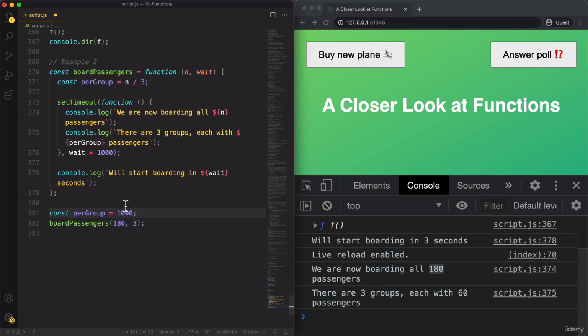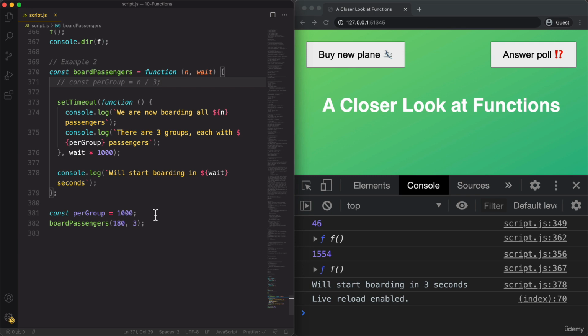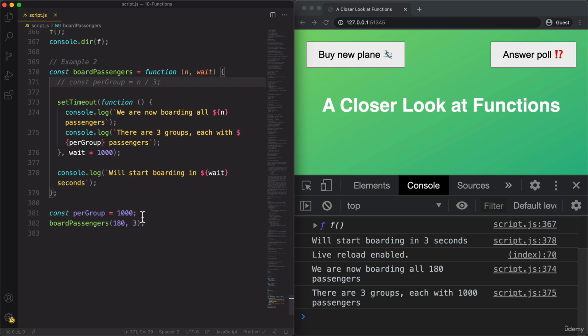And so if the scope chain had priority over the closure, then this callback function here would indeed use this global variable, because we can imagine this function here basically being executed in the global scope. Okay, so if it wasn't for the closure, it would use this. So let me actually demonstrate that to you. So if I remove this variable, then it will be able to use the perGroup that is here outside.